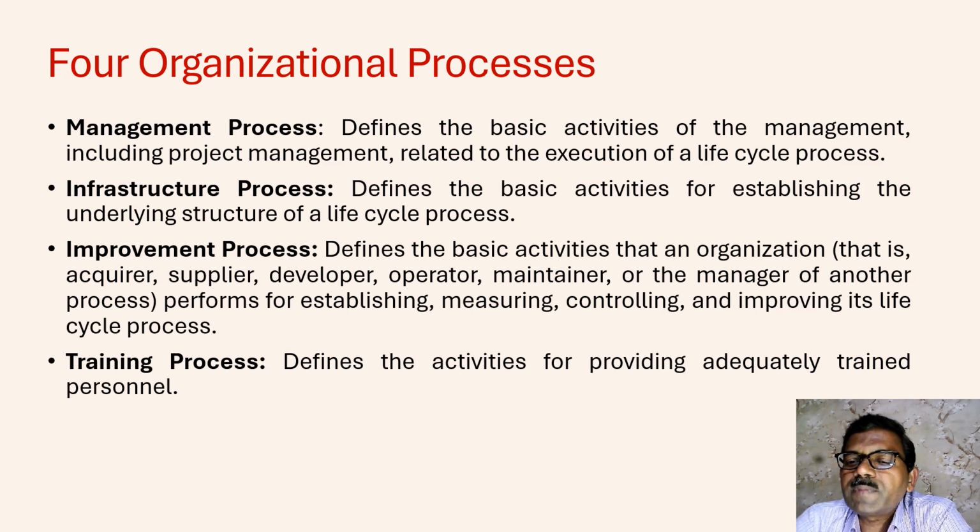The improvement process covers activities that the developer or acquirer performs: establishing, measuring, controlling and improving. At every stage we have to undergo improvisation. We have to establish certain things. We have to measure whether it is fulfilling the requirements. We have to control it or improvise it throughout the life cycle of the project. So this is the improvisation process, which is part of the life cycle.